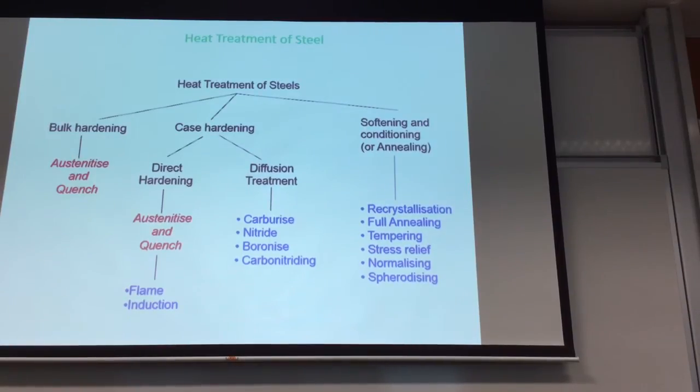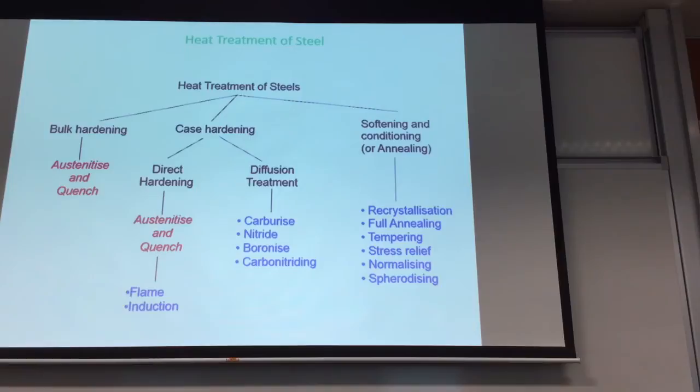You have also what is called case hardening. Case hardening is probably what you see in your shafts and your gears. Case means just the surface. You only harden the surface, you don't harden the inside. Because we still want some ductility in our components, we only want a hard surface. A hard surface is good because fatigue normally starts from the surface. A harder surface means a higher resistance to fatigue. Okay, so typically we want a hard surface.